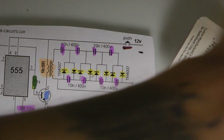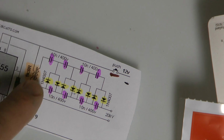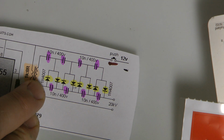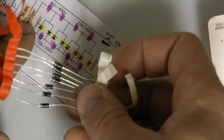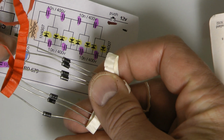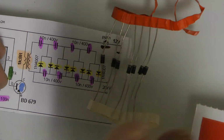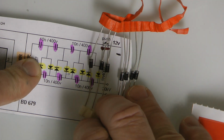Okay, yellow ones. These are diodes. Again, in the schematic it says 1N4007. They won't sell those at Radio Shack, but you don't need 1N4007, and I had quite a bit of these laying around. These are 1N4004s. Just keep in mind you're looking for something rather small as far as diodes are concerned. These are to just block energy from going in the other direction. I'll get into voltage multipliers and how they work, but any diode will work, but try to keep that back number pretty low and you should be good to go.